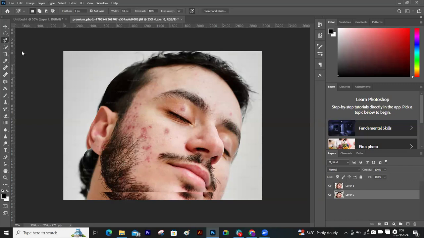Next we have the magnet tool here. It's a selection tool that works like a magnet. You click and it will auto sense the part that you want to select, but it will be rough. You see what I'm doing? You long press and just drag along that line.